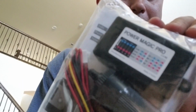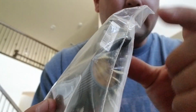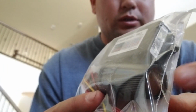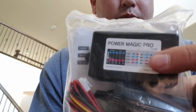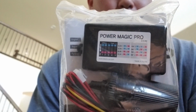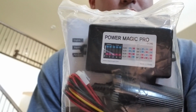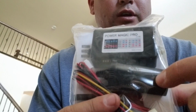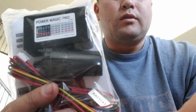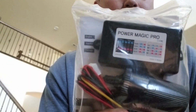I won't get too much into the Blackmagic Pro, but essentially there is your jumper box and the extension cable, and it is a cigarette adapter style plug. So this kit is a universal kit to work with pretty much any dash cam that uses a cigarette lighter adapter. But you will plug this into a constant power source, either off the battery, or if you go through your fuse box and find a power source that is on all the time, even when your key is off, that's what you're going to want to plug this into, and then you just set your jumpers to whatever setting that you need, run the cable for this, and plug in the power adapter from your dash cam into this. So I'm not going to go too much into this. We'll focus more on the dash cam itself.